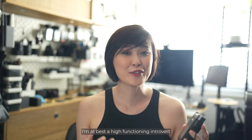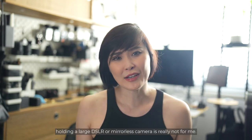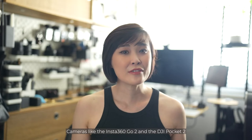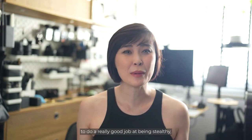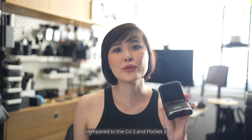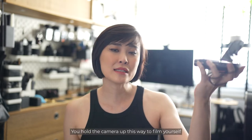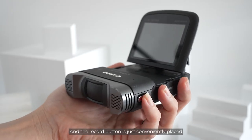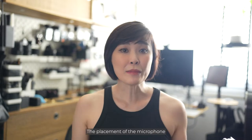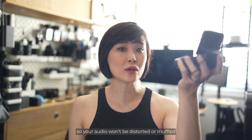I love the design of this camera. I'm at best a high-functioning introvert and I'm rubbish at vlogging while outside — I like being discreet. Holding a large DSLR or mirrorless camera is really not for me, so form factor is a huge consideration. Cameras like the Insta360 GO 2 and the DJI Pocket 2 do a good job at being stealthy, but the lack of screen or having a tiny screen makes it hard to frame shots. Compared to those, the Legria Mini X has a really generous screen size and it's a touchscreen which makes the controls easy. You hold the camera up to film yourself and the record button is conveniently placed so you can start or stop recording easily, and the play button lets you review shots quickly. The placement of the microphone also means it's almost impossible to block the mics, so your audio won't be distorted or muffled.